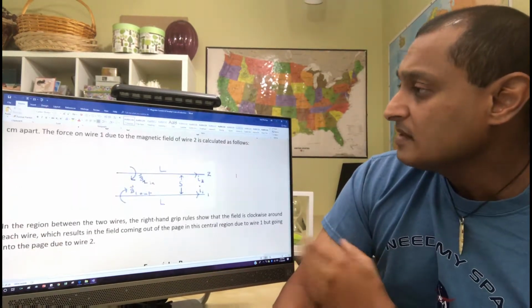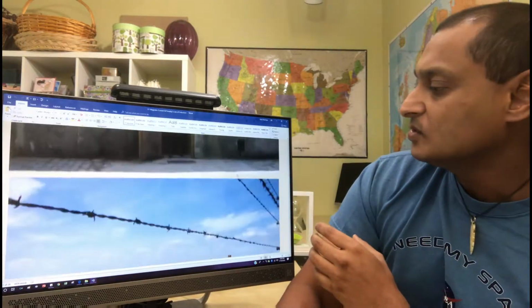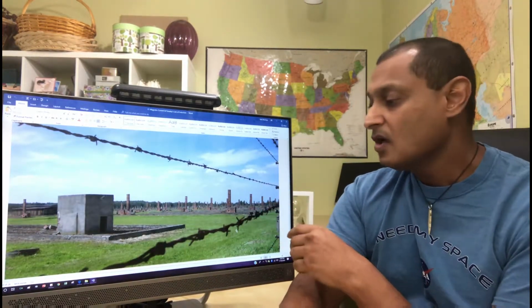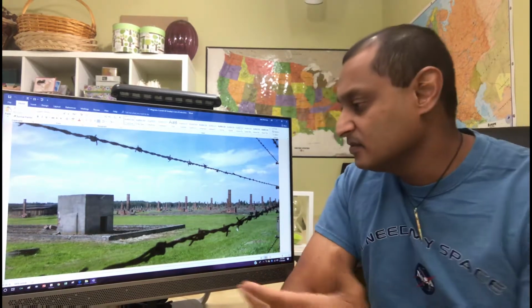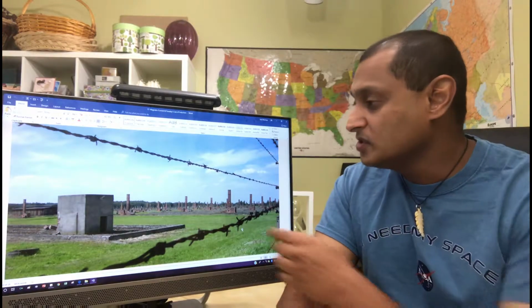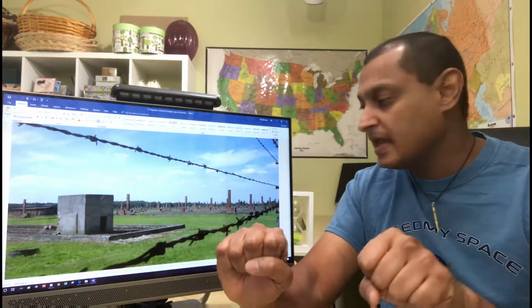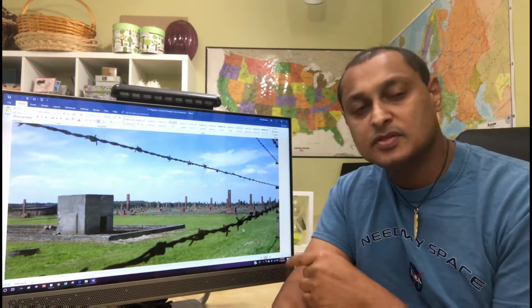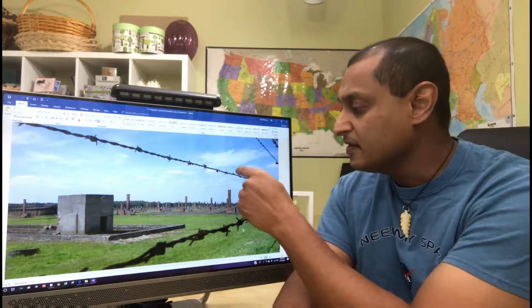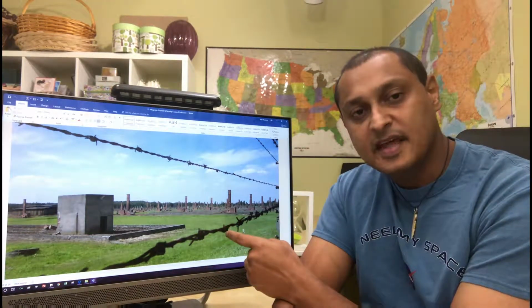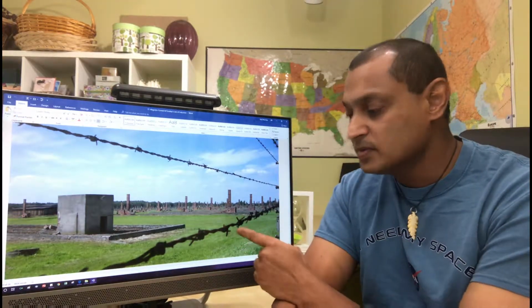So if we consider these two wires over here with current running in opposite directions, it turns out, as I was able to show in this real-life example, that it wasn't just keeping the wires taut, it kept people from pulling them apart who were trying to escape. By running the current in opposite directions, the magnetic field produced by one of these wires was opposite in sense to the magnetic field produced by its neighboring wire.